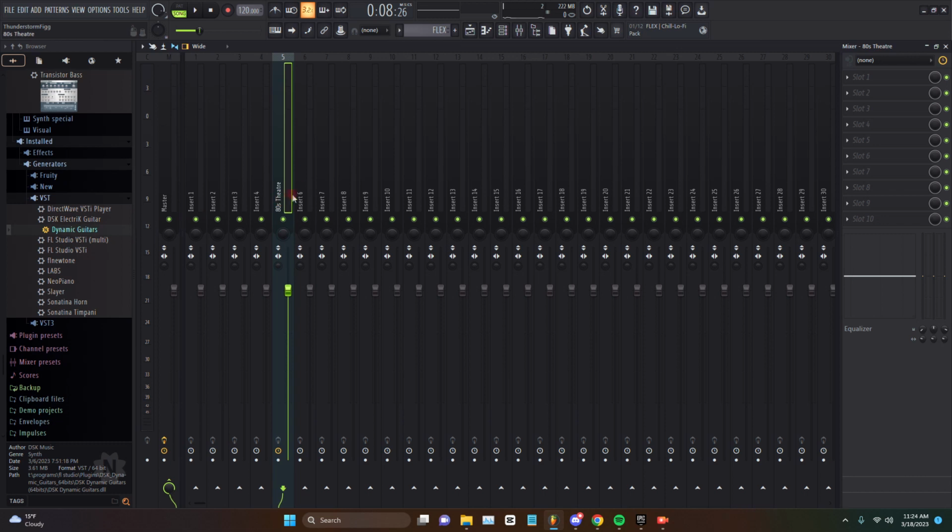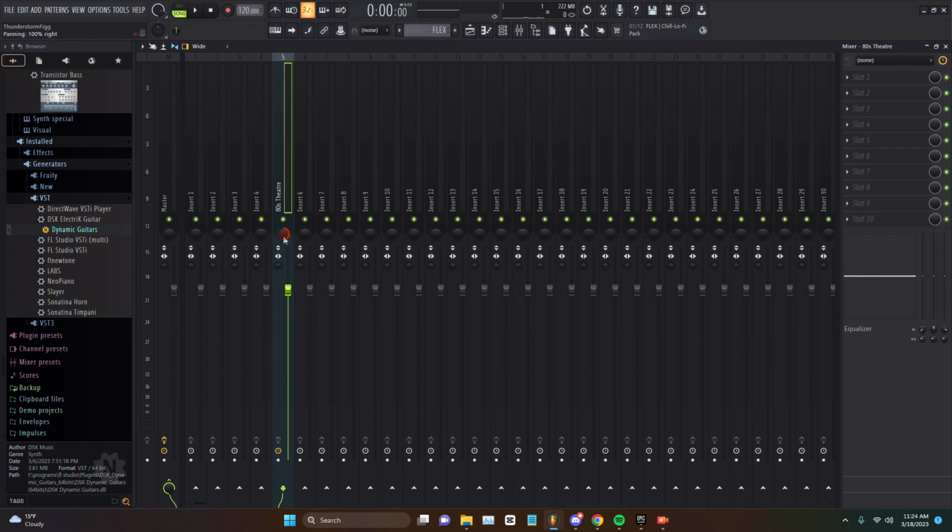So we have 80s Theater, but we want to make it sound a little more, I don't know, different. But before we do that, we need to get a look at the mixer and see its features. So 80s Theater, this is the on and off button. It won't play. Will play. So if you right click on this, it will turn off all the other ones, so you can only listen to this version. And you have to hold on to it, but if you do that, then it'll all open up again.